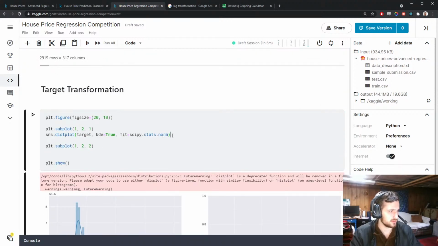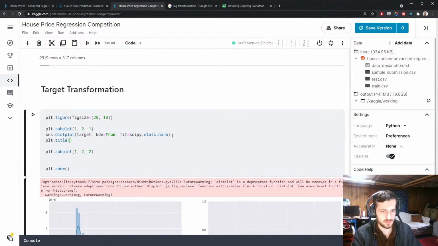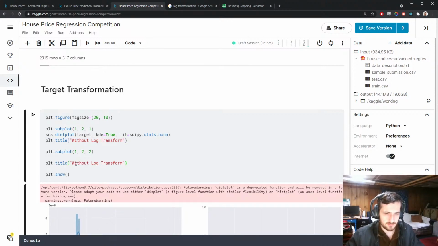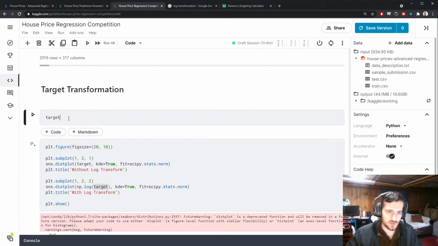So down here, this will be without the log transform. And then we'll do it once now with the log transform. That will be the same thing, except instead of passing in target, we're going to pass in numpy.log of target. Before we pass in numpy.log, we want to make sure again that the minimum of this is higher than 0.